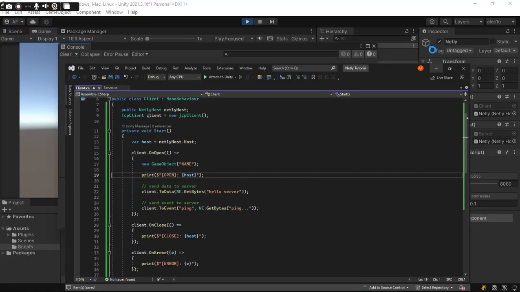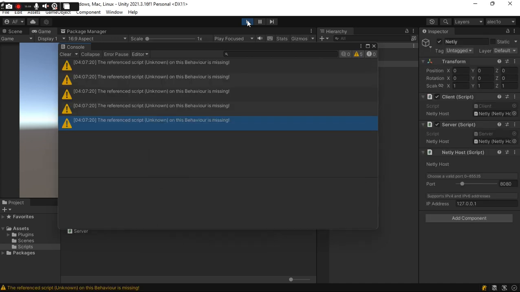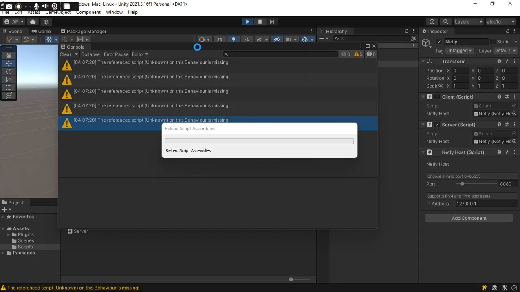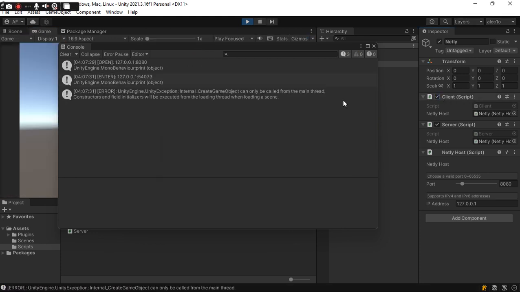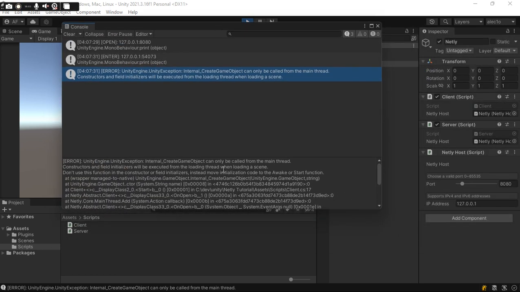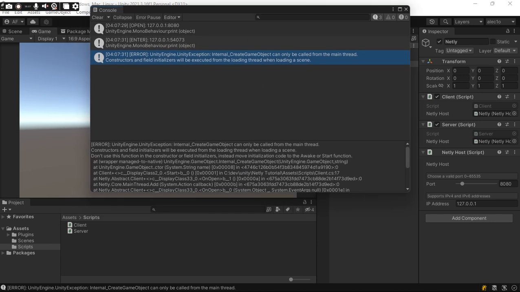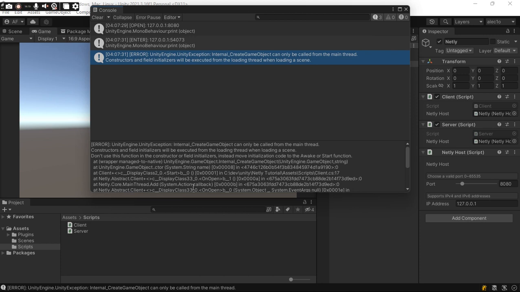Okay, go back to Unity and see what happened. Okay, I received one error. This error is because I'm executing the Unity action on the background.